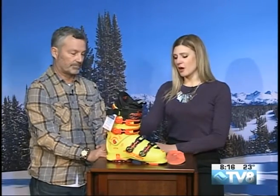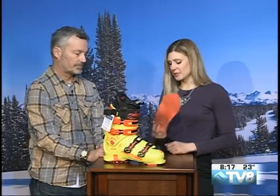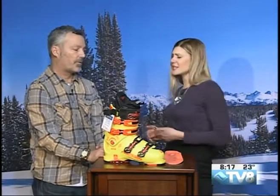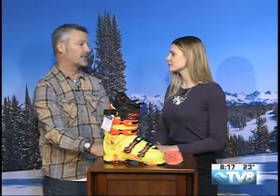And they have these great walking features. What else is at Christie Sports? I know you have so much more other than boots and these great foot pads that you can form to people's feet. Do you have skis? You have snowboards? My motto is if we don't have it, you don't need it, basically. You can get your skis tuned, you can get rentals, you can try demos, goggles, gloves, anything. We have it all.